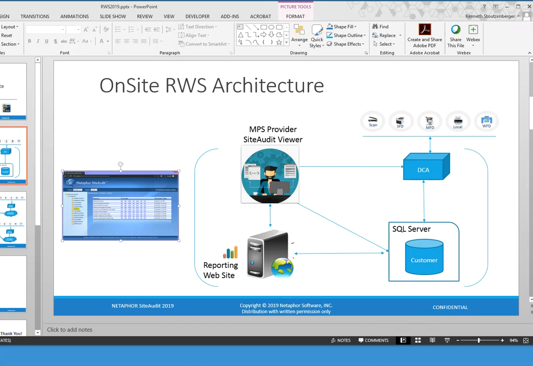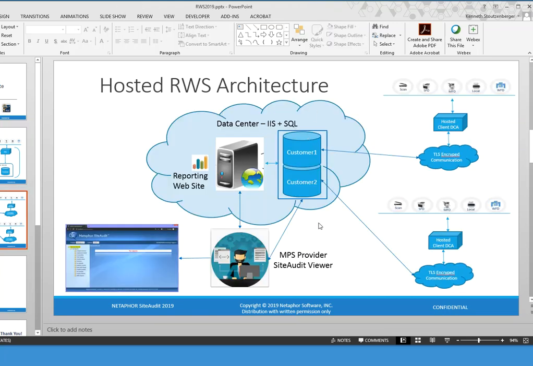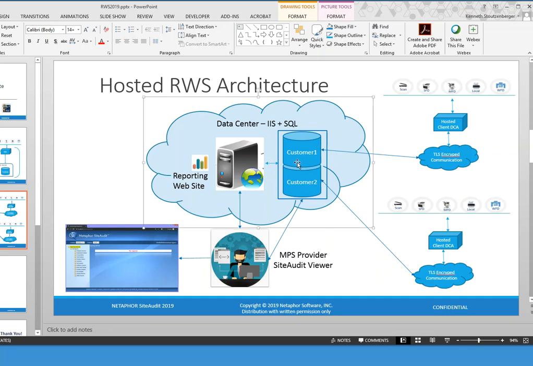In the case where you're in a hosted environment, and that's where your customers are remote, it's pretty much the same. The difference is these customers are in remote locations. The data collection agent is remotely on their site, and data is sent encrypted through the cloud to your data center where you have your customer databases.